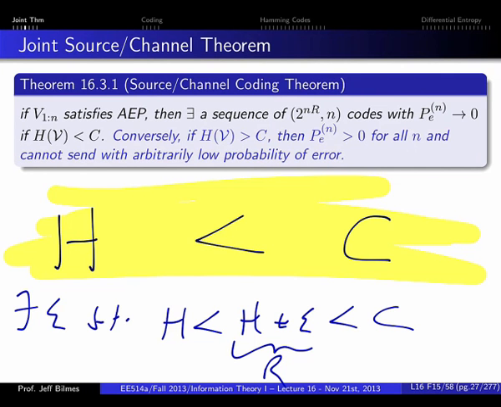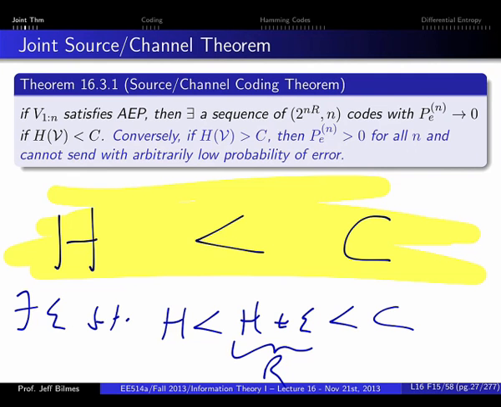I think what you're thinking is, if you have a signal that you know is very redundant and you want to communicate it, and you say, oh, forget it, I'm not going to compress it, I just want to send it, and you're thinking that it'll go through without error as long as I send it slower. Is that what you were thinking? That you could give it through anyway? Yes.